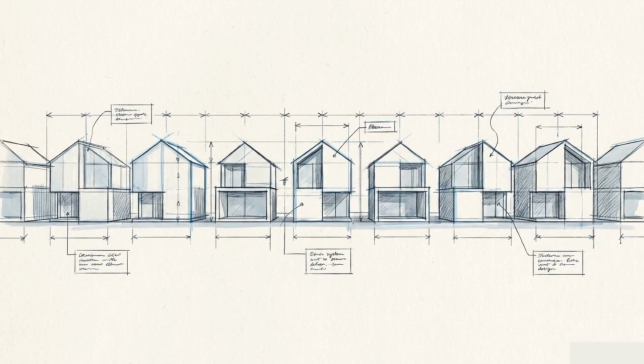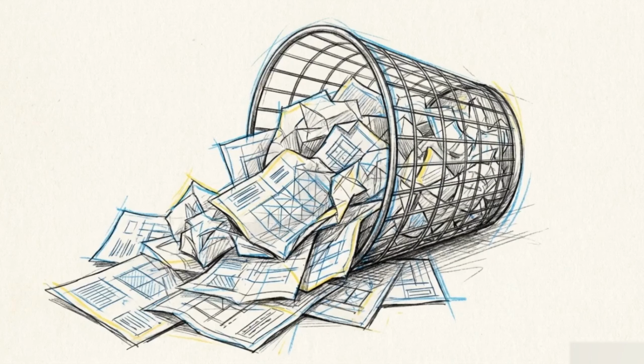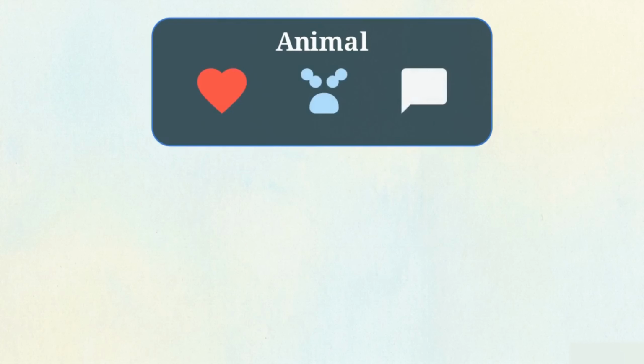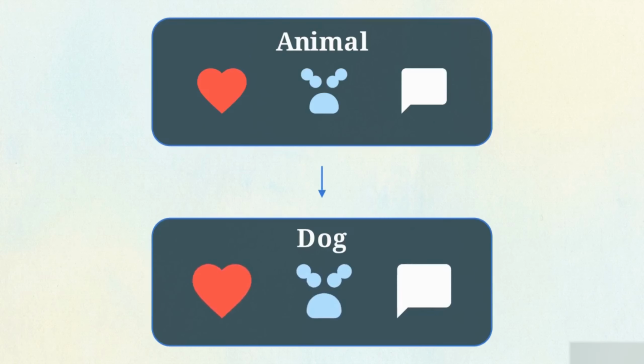Imagine expanding your system. You have a reliable general design, but you need a new object that behaves slightly differently. Redrawing an entire architectural blueprint from scratch for every minor variation wastes time and memory. This animated tree diagram illustrates inheritance as the solution. Here, the core structural traits of a central parent class, let's say a generic animal, flow directly down to a child class, like a dog. The child automatically adopts the parent's attributes without writing redundant code.